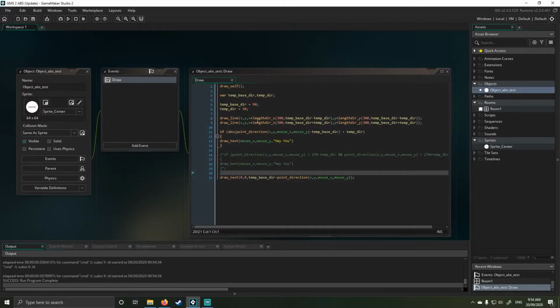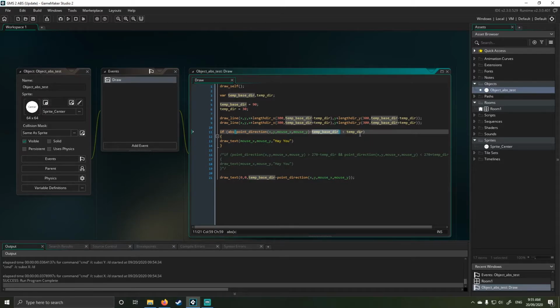The reason I would use this over the one that you see underneath is some very important reasons. So ABS just gives me a very simple ability to look at a point direction and quite blatantly not care if it's a positive or negative number. So if I go negative 90, I can then shift my point of direction and then look at either the positive or negative points of that direction.